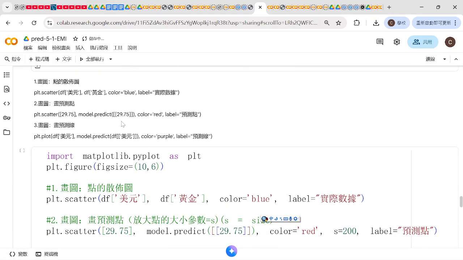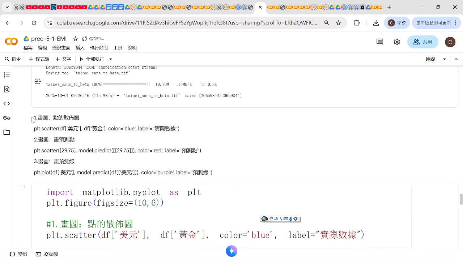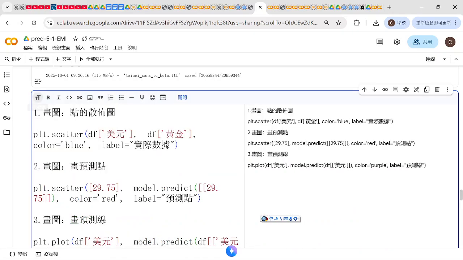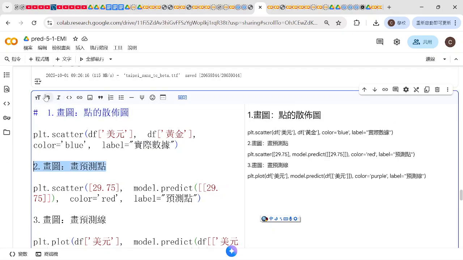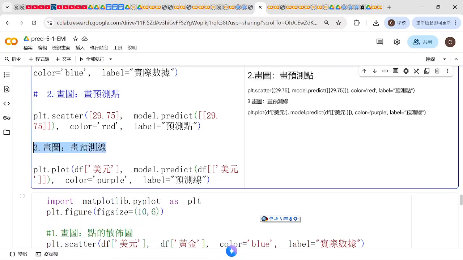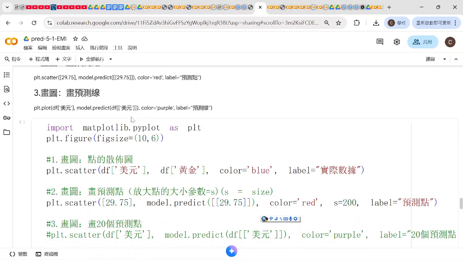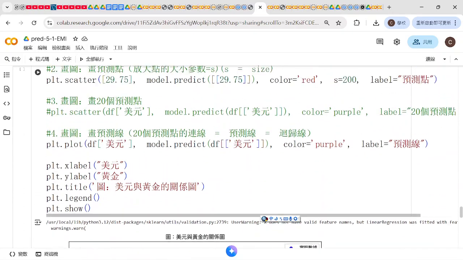Right, and then we draw the map of this. Here is our drawing of that.